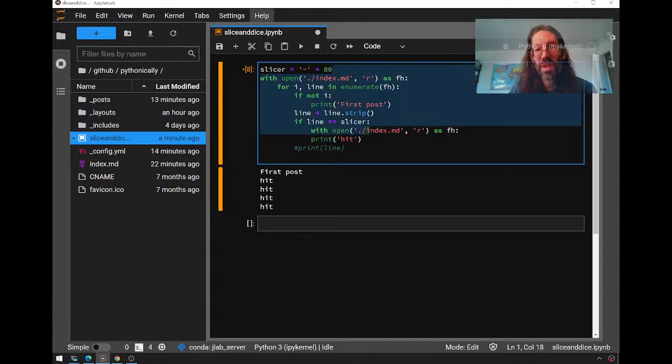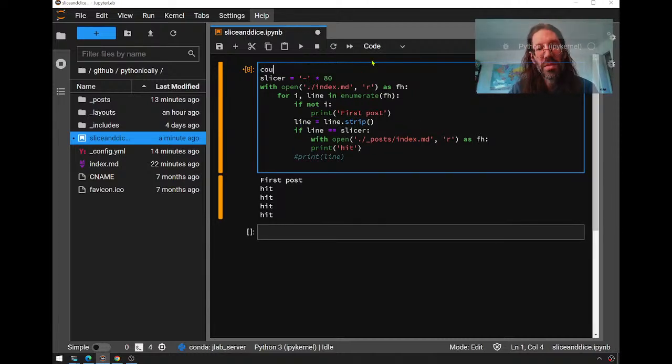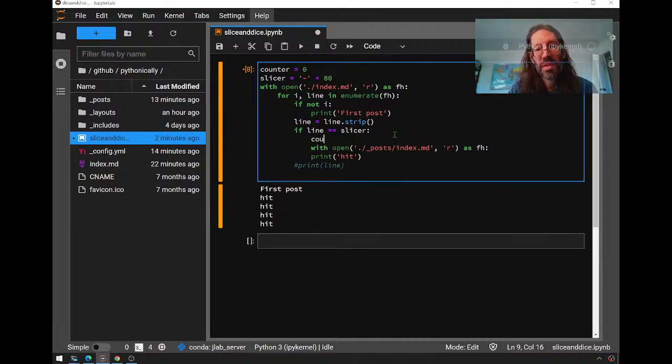Now this time it will really go into that post directory we were talking about. And I'm going to make it an F string so I can just use the loop number. Oh no, the loop is for the line that it's up to. So we are going to need some sort of counter. Counter equals 0. Counter equals counter plus 1. There's more efficient ways of saying that, but this is nice and clear what I'm doing. So now I can use counter as the file name.